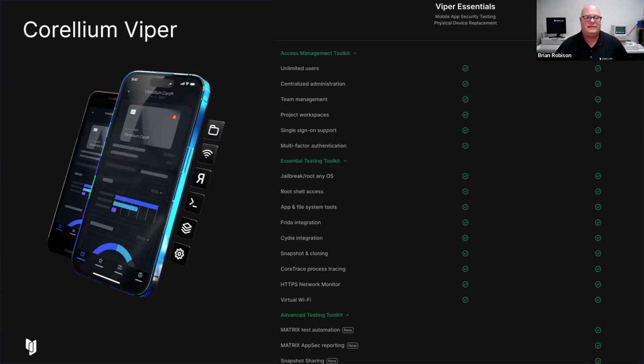Viper Advanced is the top end package for the Viper line, and essentially it's designed around that full manual plus the automated pen testing capabilities. So we've always talked about Matrix as being that automated testing framework, that good baseline analysis type stuff that one would maybe spend a day or two on in their initial testing cycles.